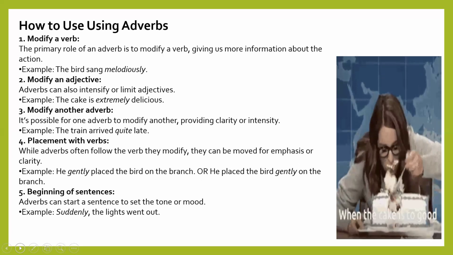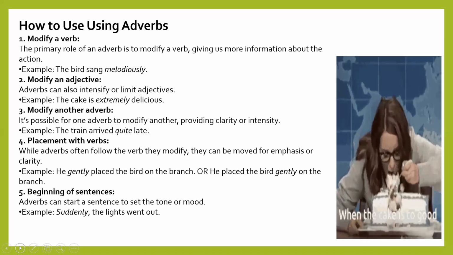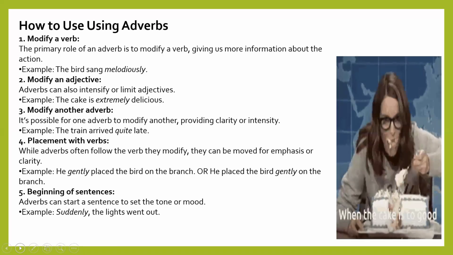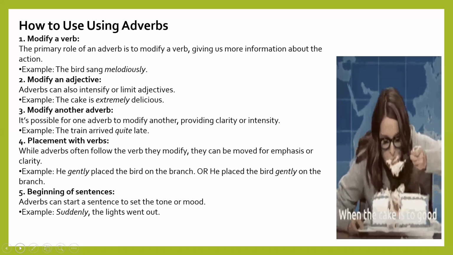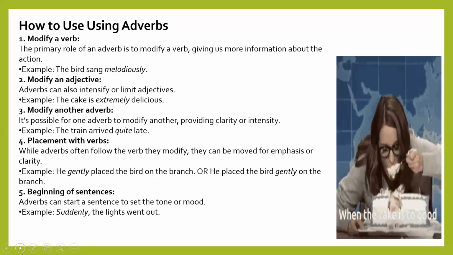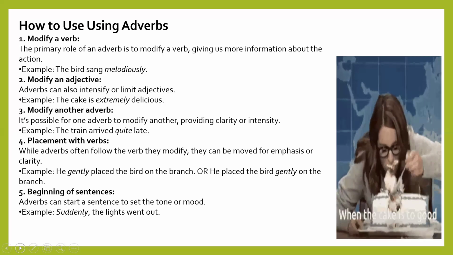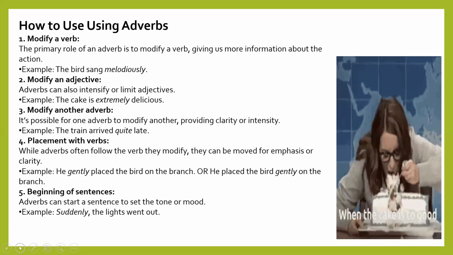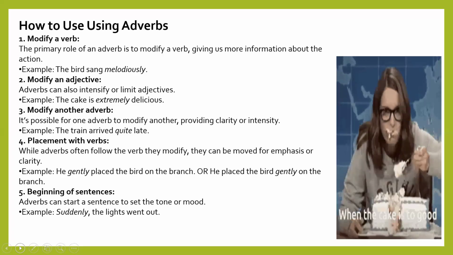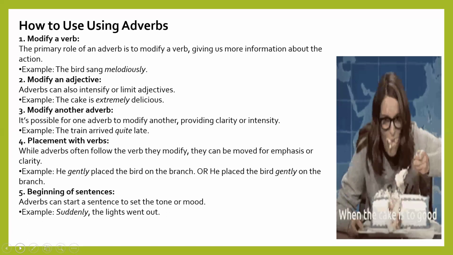Arrived is the verb, quite is an adverb, and late is also an adverb. So late, an adverb, is modified by quite, another adverb, giving it clarity or intensity: quite late. The train arrived quite late. So late is modified by another adverb to give more clarity or more intensity. In this case, it is quite.